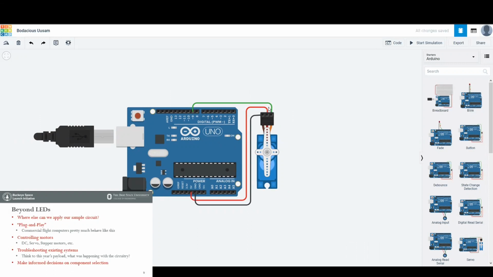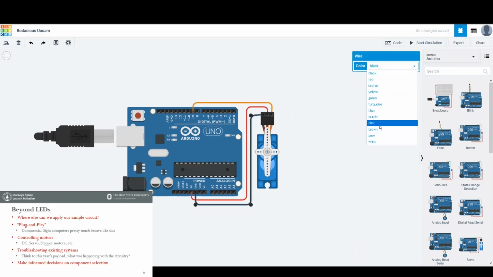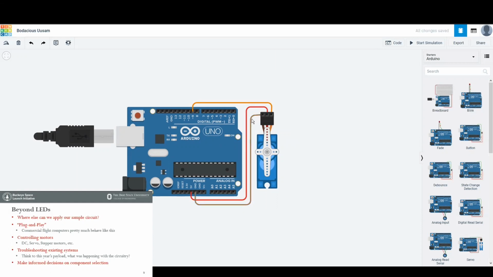Servo wire, I'm going to recolor this, comes in a certain flavor of what is called servo wire. It's what plugs into the Arduino to control the servo. So the brown line would be, as you can see, follow it down to the ground. It would be the negative end if this was like a battery. The red line is 5 volts power to the servo, and the orange wire is the signal line.